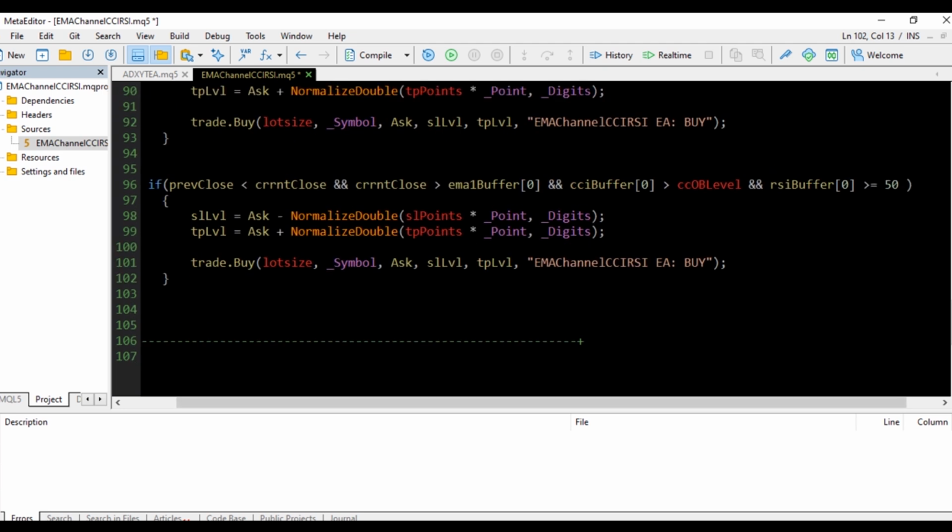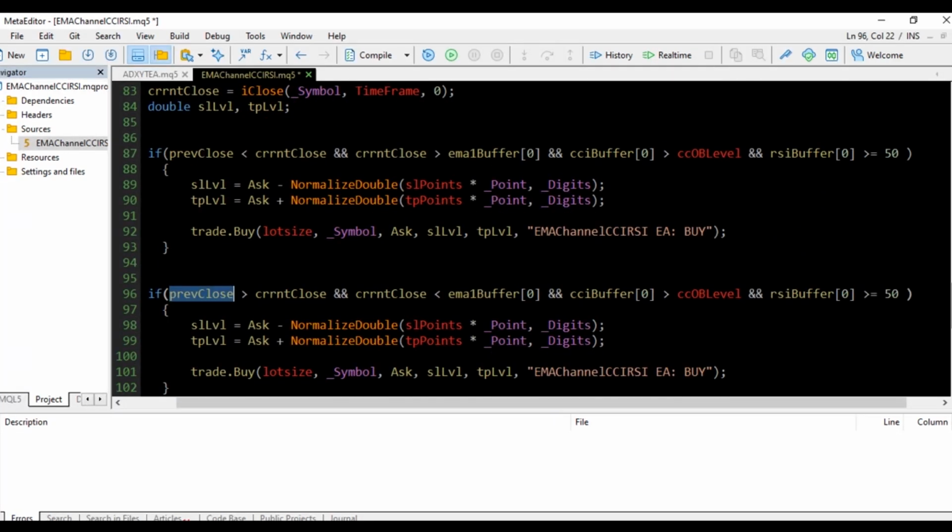Okay, so now what I want to do is see that this is wrong here, but that's fine. So I want to see if our current close is actually lower than our previous close, and then this is wrong. Okay, let me change this.